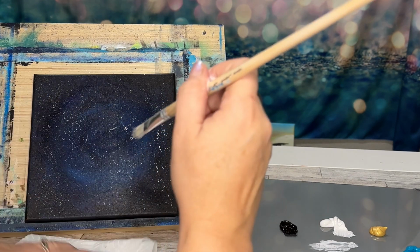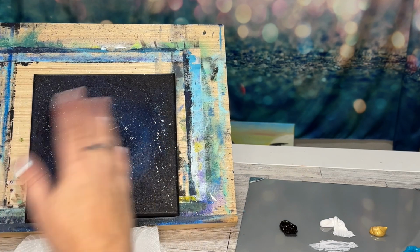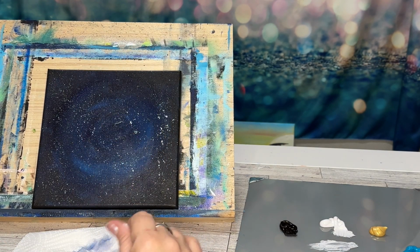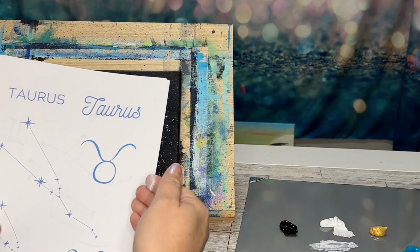Okay, and now you wanna wait for this to dry completely again, because we're gonna be painting over the top of it. So you don't want the stars to be wet because they'll definitely smear. So while we're waiting for that to dry, you can also use like a blow dryer if you want to. But I'm gonna go ahead and show you the tracer for right now.